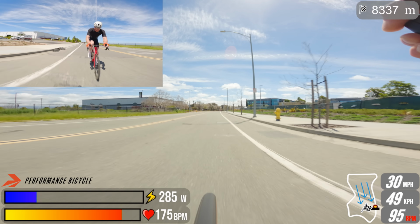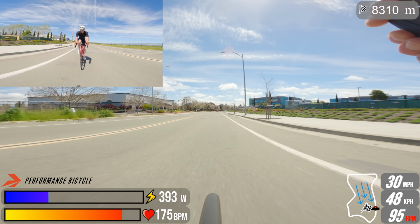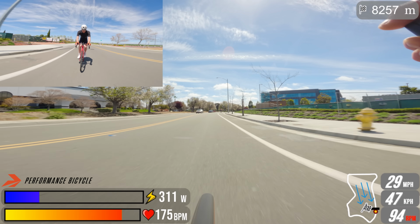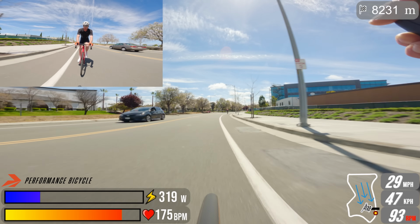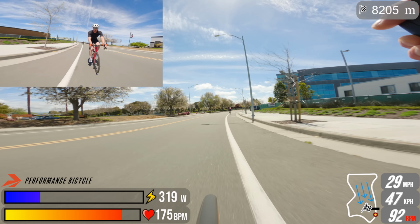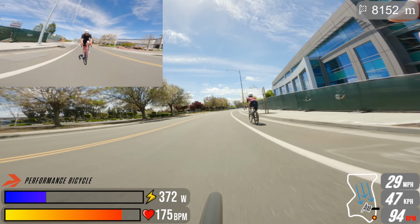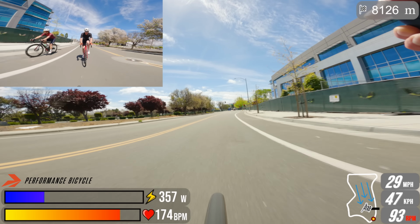So yeah, after some wrestling with my bike, some more power, 174 beats per minute, I make it up here to the promised land with my buddy Matt once again. Now we're 8 kilometers to go. So this is getting down to it now. I decide, because we have this gap, to get to the front. This is the way you have to do it if you want there to be a successful breakaway. You really have to commit to it, especially early on. Show that you're interested in making this work.